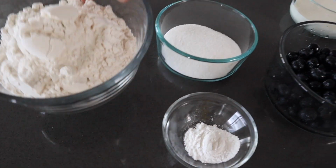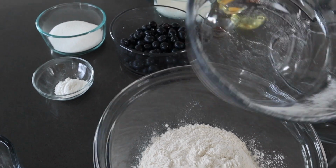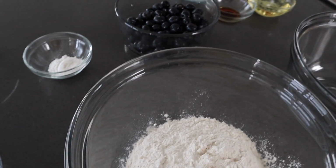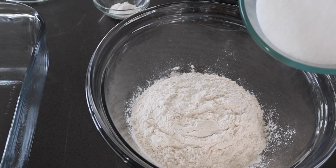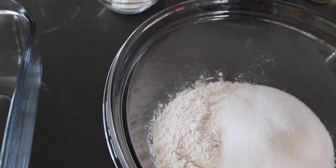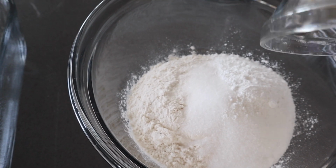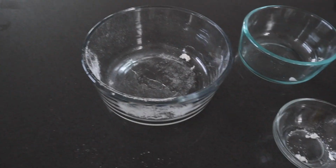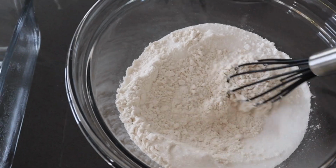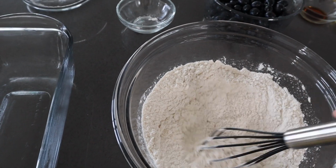Okay, so let's get some flour into there. So that was 1.5 cups of flour. And then we have 1/2 cup of sugar. Two teaspoons of baking powder. And then I'll just add a pinch of salt. So we're just gonna mix everything together. I like to use a whisk.